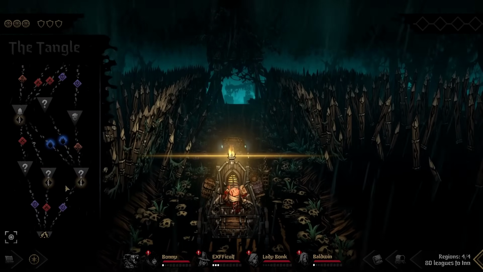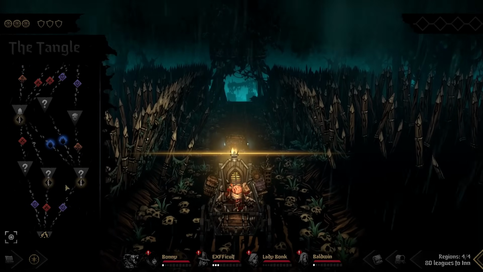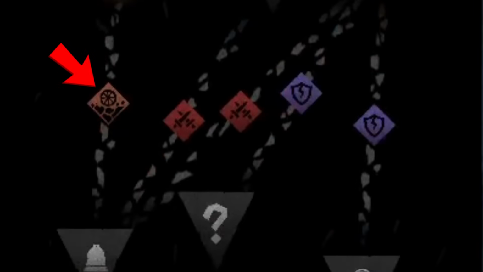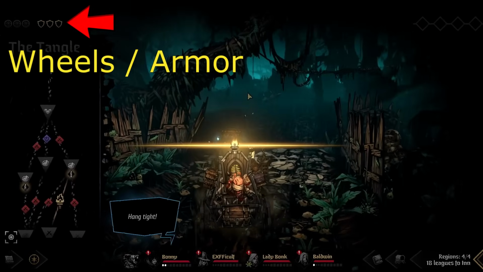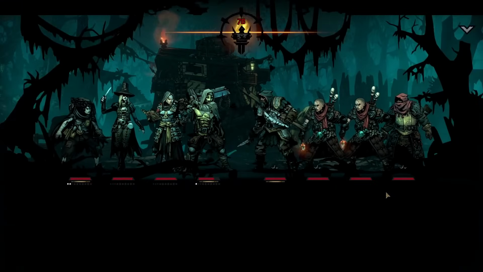Another thing to consider when picking your route is all of the other things that are on the roads themselves. If you see the rough patches, which are the orange symbols with the wagon wheel, those break your wagon tokens, or the wheel tokens I should say, and there are traps that break your wagon's armor tokens, and you don't want to run into too many of these too quickly because you won't be able to fix them in time, and you might get attacked by bandits.